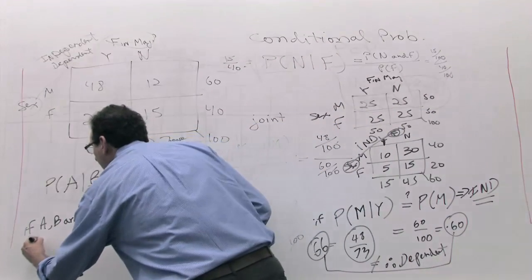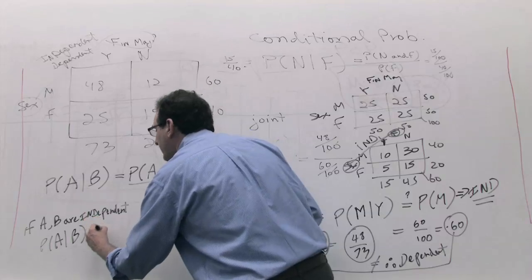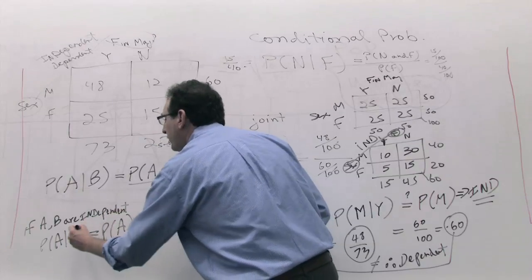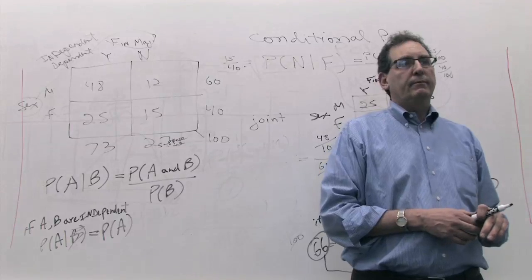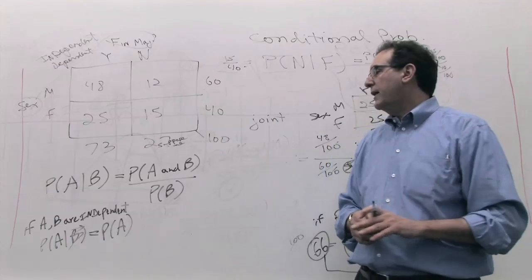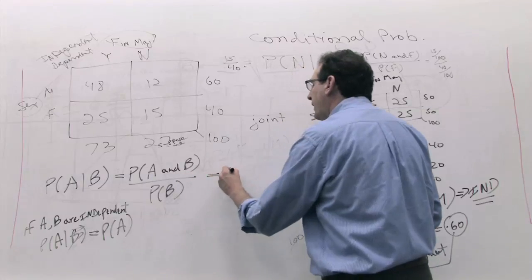Because that's in fact the definition of independent. It's got to be the A by itself. In other words, the given information is irrelevant, so it's got to be the A by itself. The answer is simply P of A. So therefore we can say this is equal to P of A.